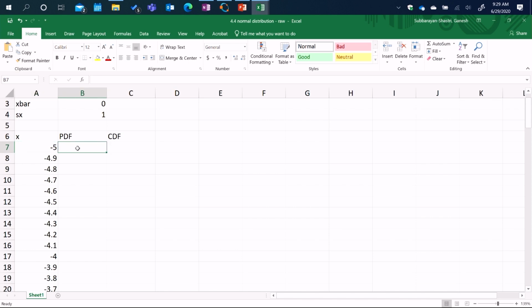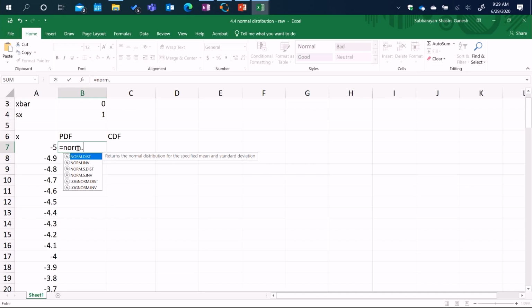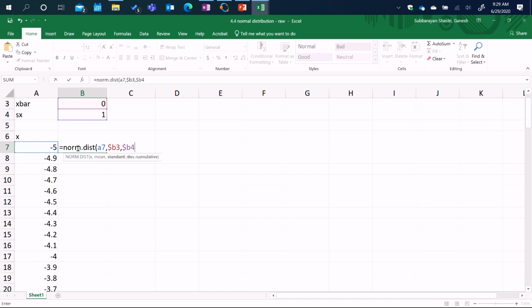The way I would do that is by using this function called norm.dist, and then you would have to define the x value. The x value here is A7. The mean value here is $B3, and standard deviation is $B4. And the last argument, you have two possibilities.